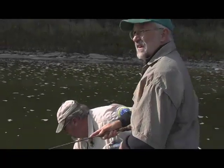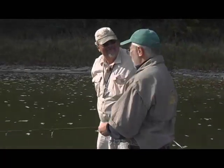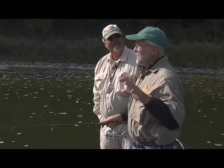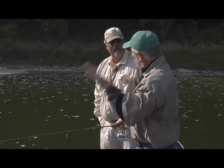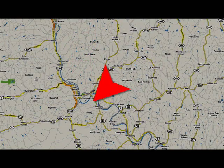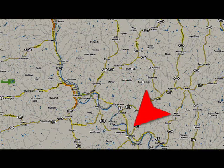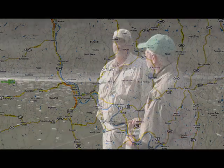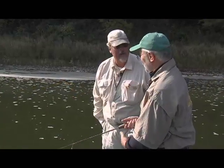Now, Lance, you mentioned Susquehanna smallie. Mm-hmm. And I had mentioned the north branch. Explain to our listeners what actually the north branch consists of. Well, the north branch starts up at the New York border and continues south, and it ends in Sunbury, where it meets the main branch. The Susquehanna is 444 miles long. Mm-hmm. The North Branch, which goes up into New York, is probably 250 of it. Wow, that's pretty good.